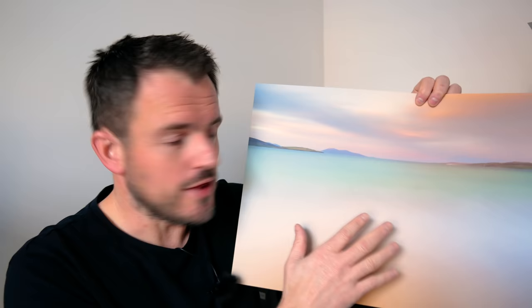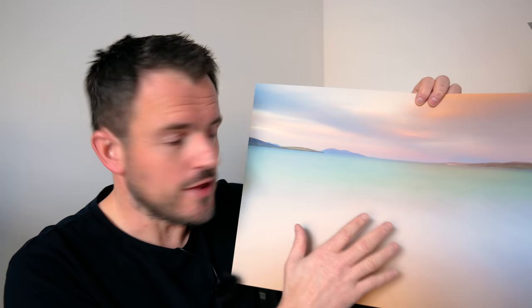We've got our last print — the Platinum Cotton 305 and my long exposure of Luskintyre Beach. I think this paper has been a great choice for this image. I've got really nice graduated tones and colours going from the sand out to the sea and up into the sky — it really suits this image well. Everything's come out beautifully, from the graduated tones to the detail in the distant mountains. An image I can't wait to get into a frame.